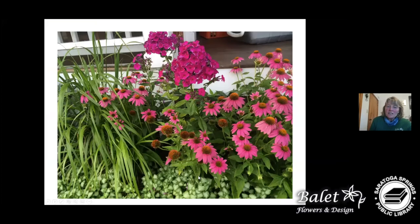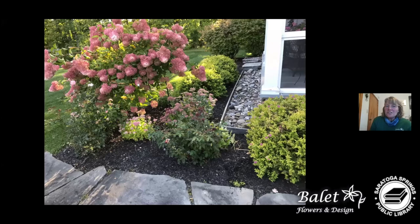Textures together: lamium, Korean reed grass, echinacea, and phlox — the textures really stand out and they have a long blooming period. Hydrangeas can provide shade underneath and the sedum underneath has a lot of pollen that butterflies and bees absolutely love. There are some spireas here — not native but they do provide some pollen for different species — and a few roses coming in and out of bloom.